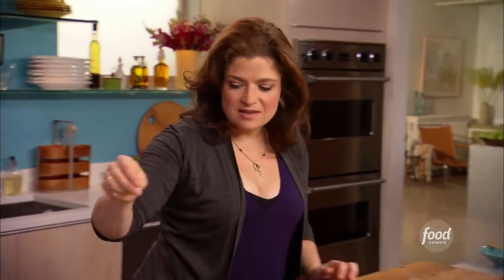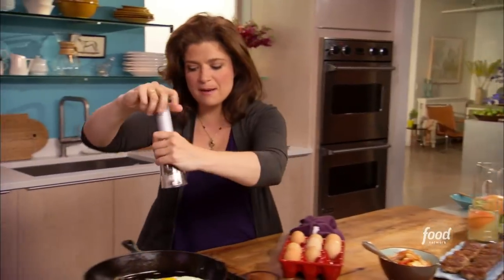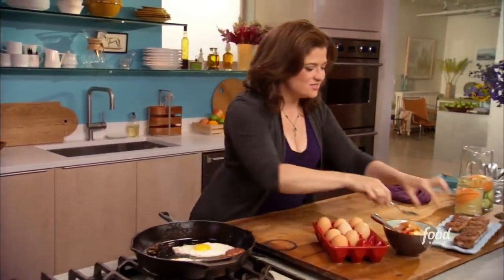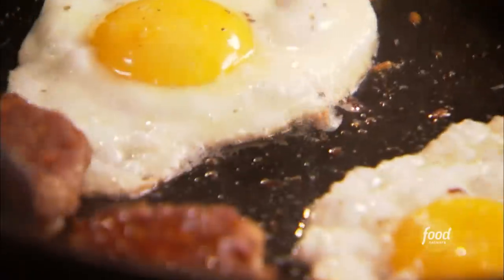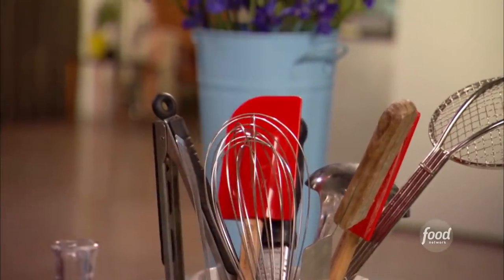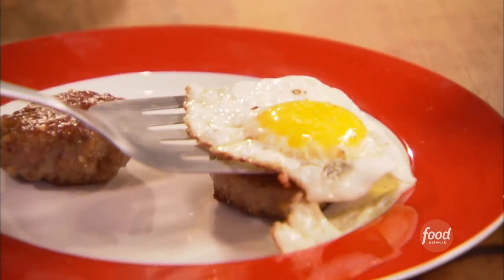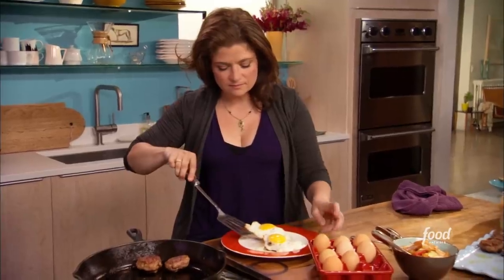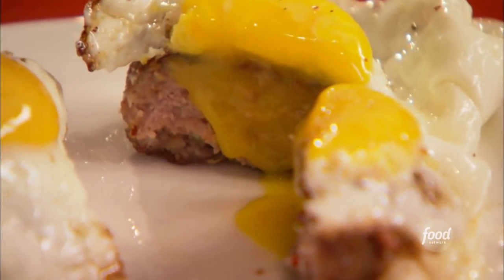Once I get the eggs cooking, I just put the tiniest pinch of salt on top of them and a little bit of pepper. Now that my eggs are starting to come to a place where I want to eat them, I'll take a couple of these sausages and just drop them in here to heat them up ever so slightly. Grab that egg and right on top. Does that look like a diamond ring or is it me? This is why brunch is my favorite — because you cut this, look what happens to that egg. It just leaks over that bit of sausage and bastes the middle with the yolk.